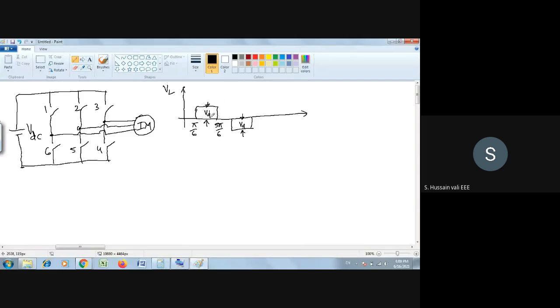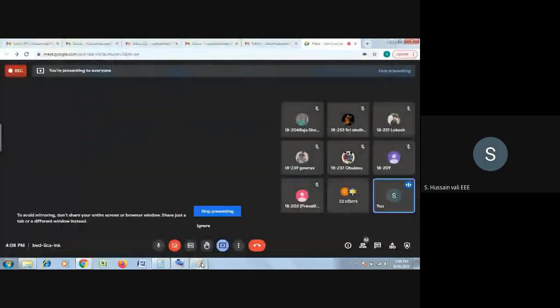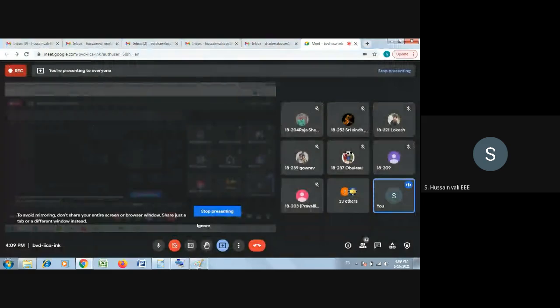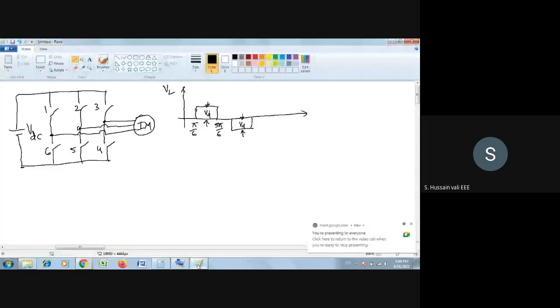Okay. So for this case, now it is a non-sinusoidal waveform. So as it is a non-sinusoidal waveform, the expression for the line to line voltage, or the expression for the line voltage of this inverter that is going to the induction motor stator, can be represented with an expression. So as it is non-sinusoidal waveform, you have to find out the expression in terms of the harmonic Fourier series. Using Fourier series, you will get that. So line voltage VL is equal.